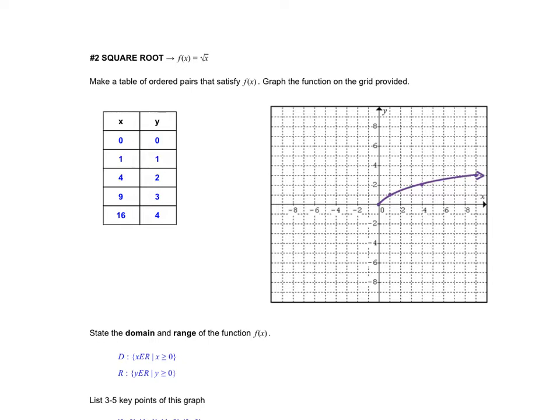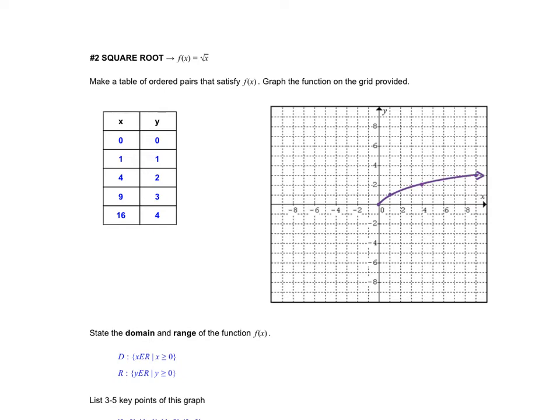So the square root of 0 is 0, the square root of 1 is 1, the square root of 4 is 2, and I skipped 2 and 3 because I don't know the square roots of them off the top of my head. Then I jumped to 9 because the square root of 9 is 3, the square root of 16 is 4, and if I wanted to continue, I would say 25 goes with 5, and so on. So when you graph these key points, you get this shape here.